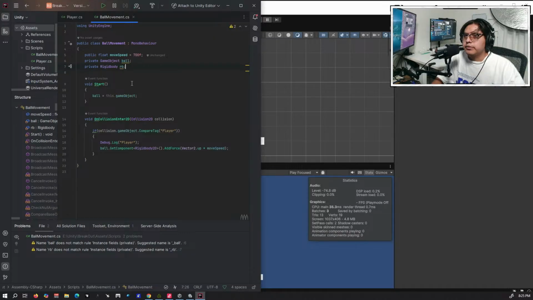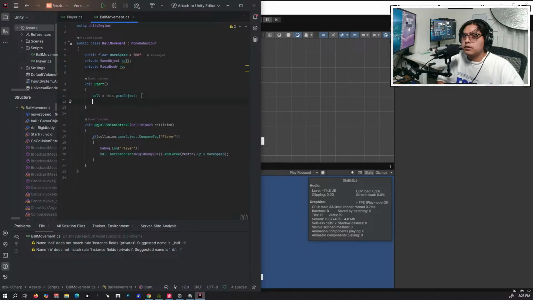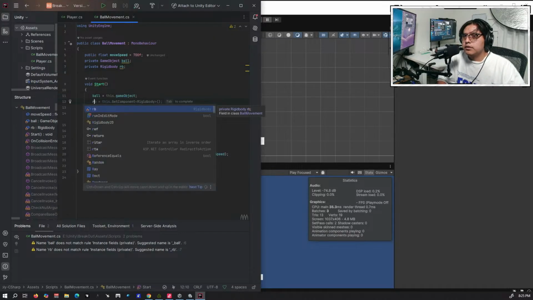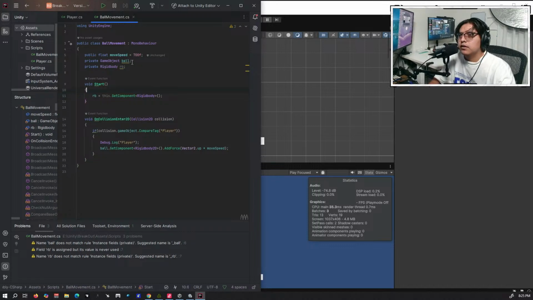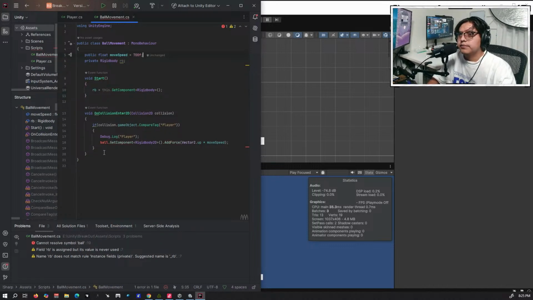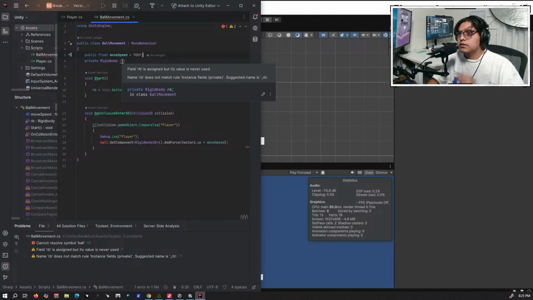We're gonna be using this. Private Rigidbody RB. In that case we don't need this, because technically we're not even referencing it, it's never used.